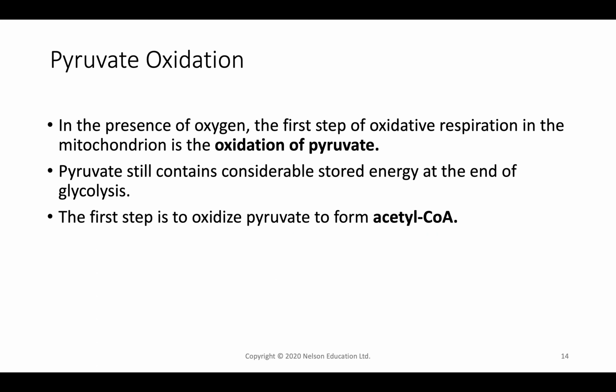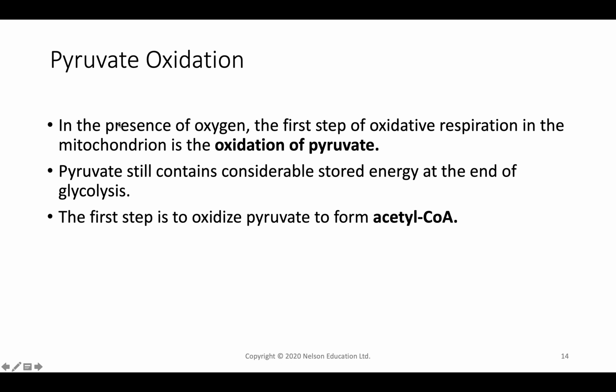However, those of us that are able to utilize oxygen are able to then continue on and take pyruvate and further break pyruvate, which is a 3-carbon molecule, down into carbon dioxide, which is a 1-carbon molecule, right? So we're going to take a pyruvate molecule, which is 3 carbons, and make 3 1-carbon molecules. Overall, remember, we're taking a 6-carbon molecule, we're making 2 pyruvate molecules, and eventually making 6 carbon dioxide.